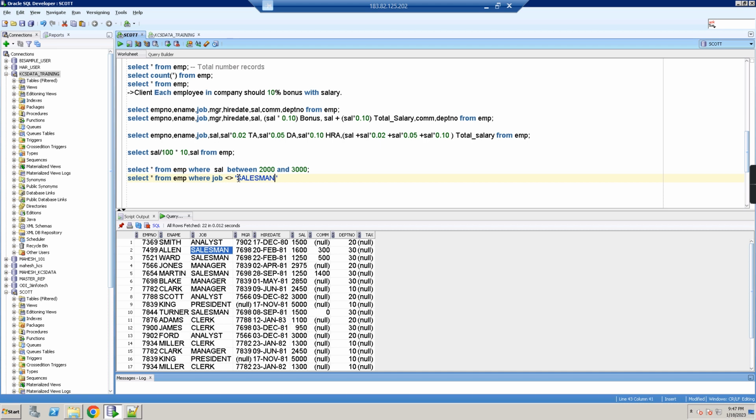Salesman. Okay, so when you execute, all the columns will be displayed, but the salesman job will not be displayed. Apart from the salesman data, we can see all other data.